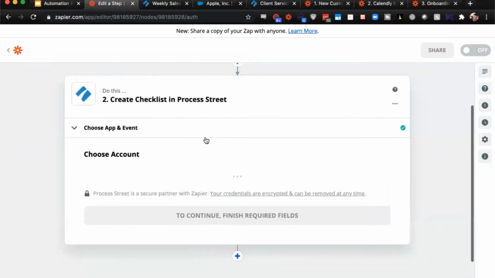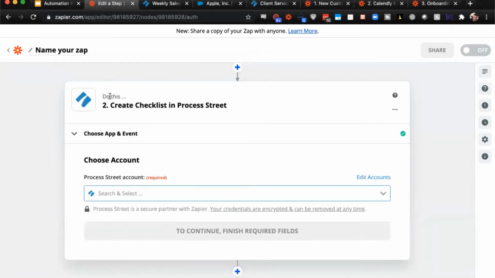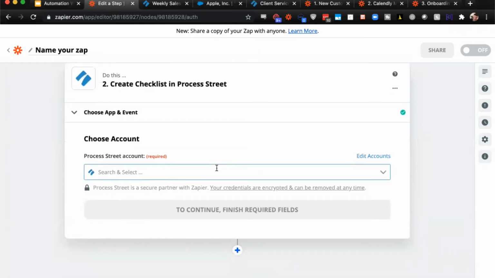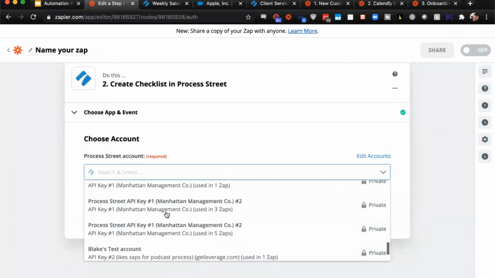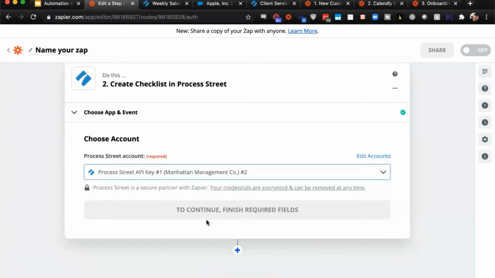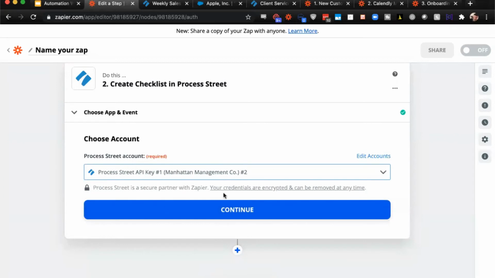And whenever you're using an actual tool, like an external tool from Zapier, then you need to specifically connect it. You may need to connect it for the very first time, but once you've connected it, you'll just have a list like this, or it'll just be the one that shows up. You want to go ahead and select whichever account you want to use.